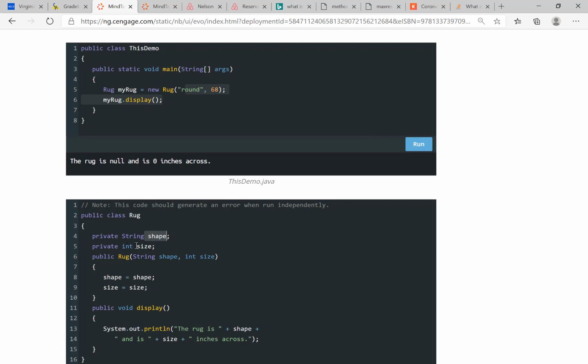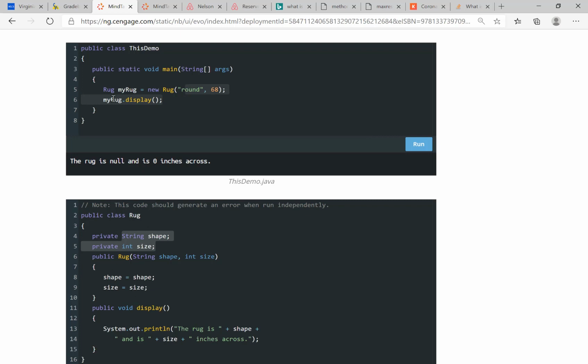And anytime we declare an integer without giving the exact value, it's 0. So when we said shape equals shape, size equals size, it wasn't sure what to do. So it's just going to use these, it's not changing any of the numbers here.